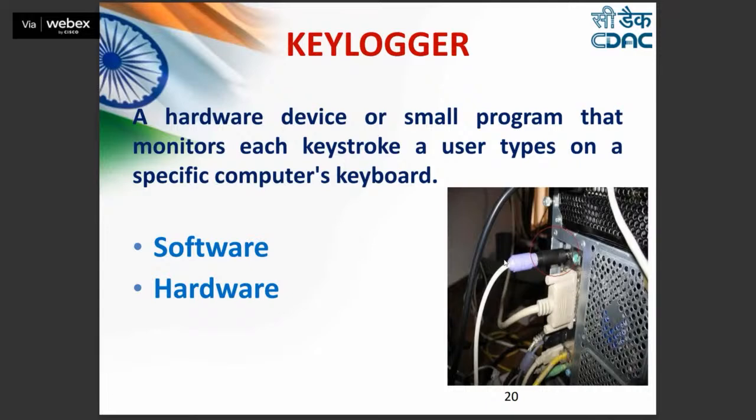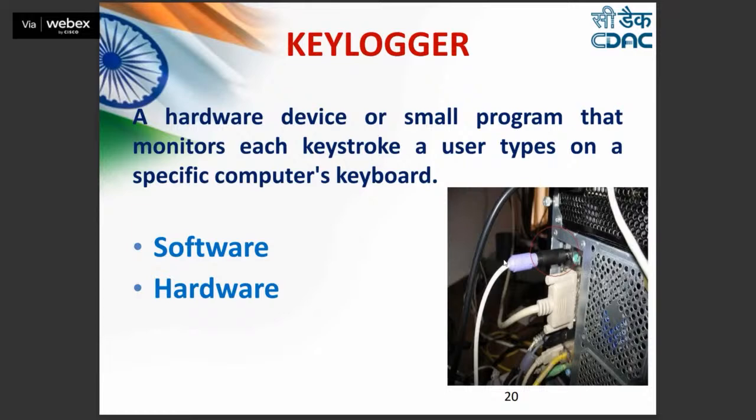So in software keylogger, what happens is, let's suppose you are using one laptop or desktop. Okay, there is one keylogger software, and you will not be able to detect it. Whatever you type on your system, it will record all of your keystrokes.